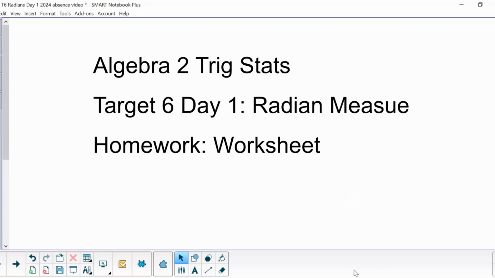Hi everyone. Today you're going to learn about radian measure, which is a way to measure angles that is a little bit different than degrees, but something you'll need to know as you move forward in mathematics. You have a handout that we were going to use, but since I'm not there today to do the activity with you, I'm just going to show you a modified version of what it was going to be, and then you can work on your homework for tonight after we're done.